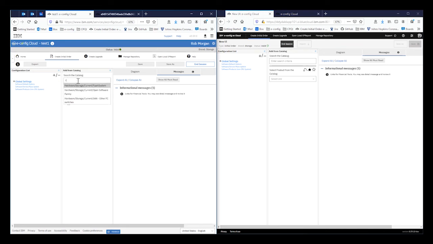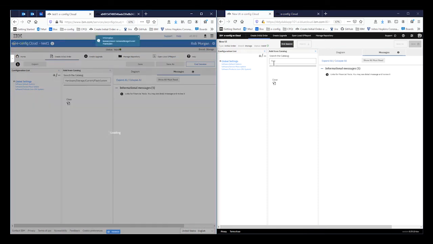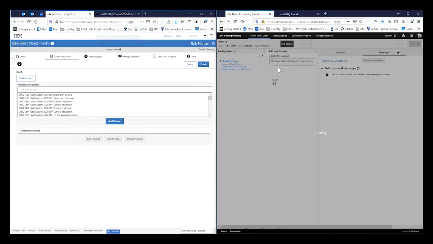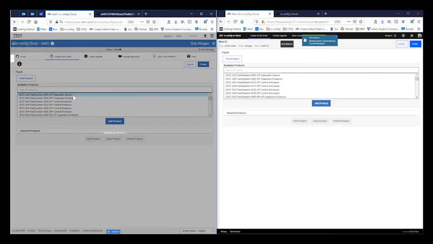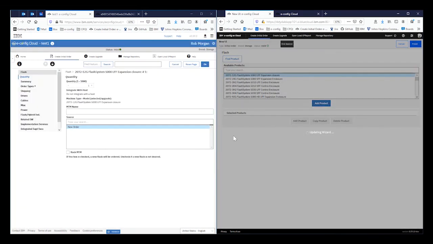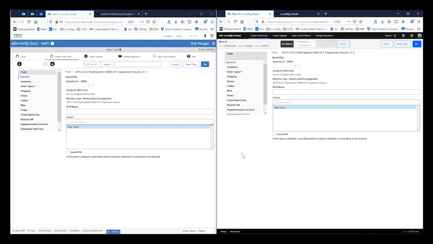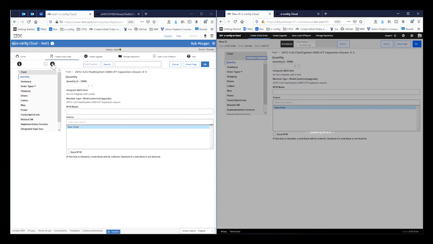Now these sections work the same, so if I want to pick a flash system here, and I'll do that here, and I'll just pick the first one here and the first one here, and you'll see that in most ways now, again, it's the same, but this header area has been compressed more and has all of the information up here at the top, like it's consistently everywhere. Again, the tab arrows are right here as you move through the different tabs in the application.